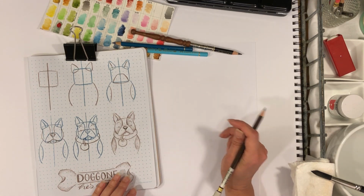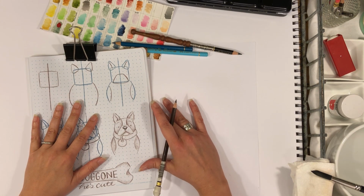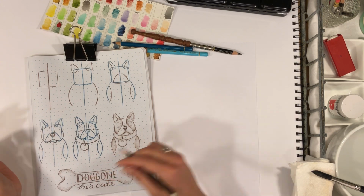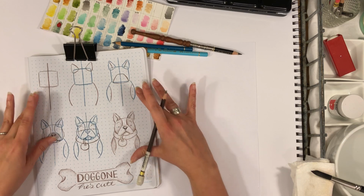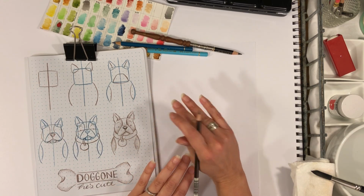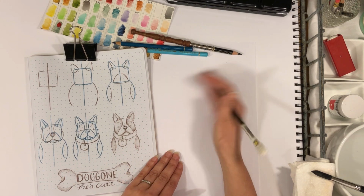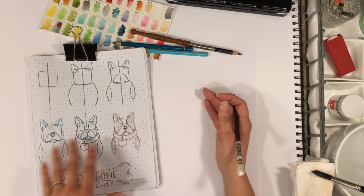Alright guys, this Wednesday the tutorial is this cute little Boston Terrier. I think that's what he is. And so what I want to do is just run through a quick video showing you how I would reproduce this little guy in my sketchbook, in my Bible journal, in my planner, whatever you like to create in. I kind of wanted to walk you through to show you how I would recreate it in real life and how to follow these guides.